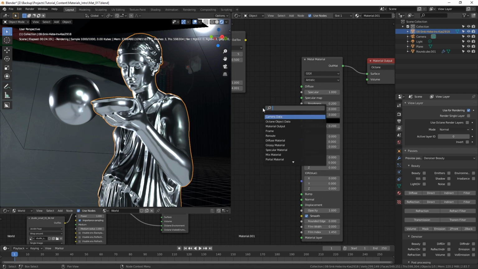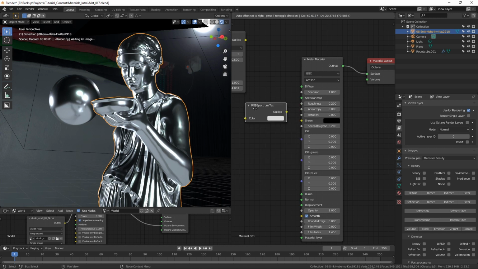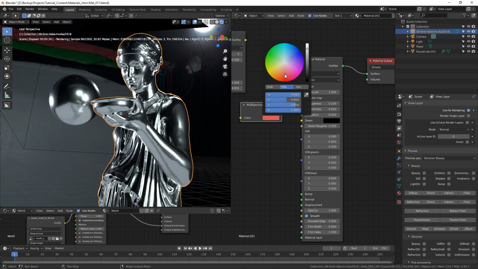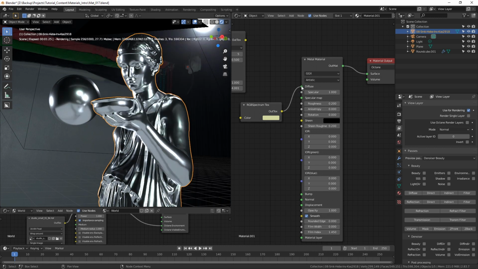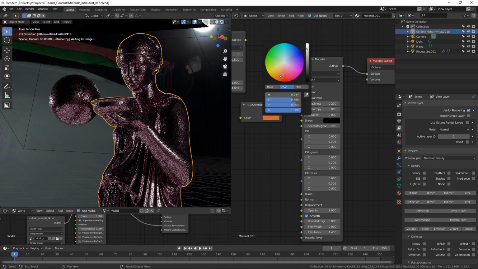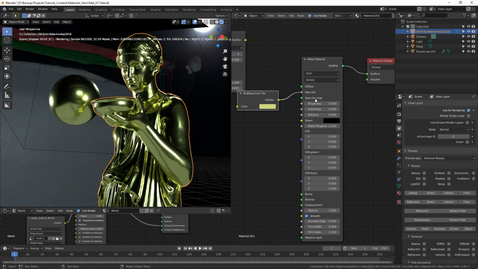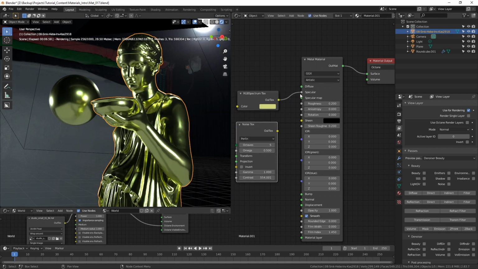So if I add an RGB color and attach it to the diffuse, even if I change it, well, nothing happens. If I attach the same node to the specular, I can control the specular color. Okay. There is this specular map option here, which is very important to mix the values.